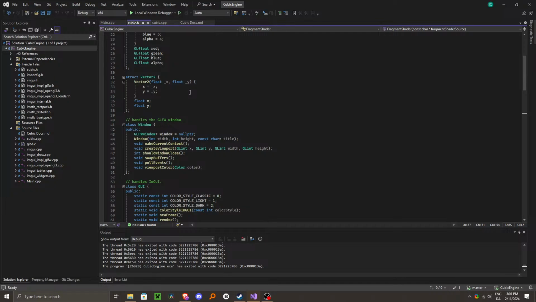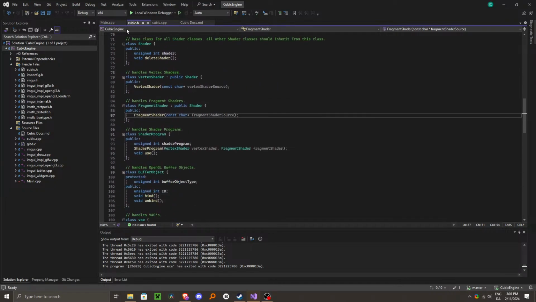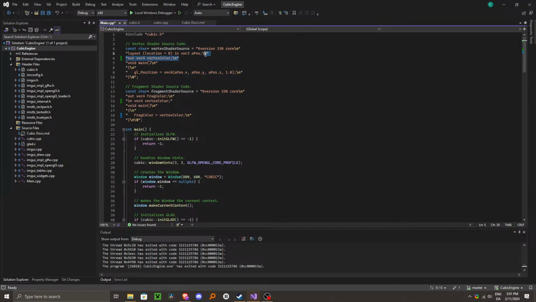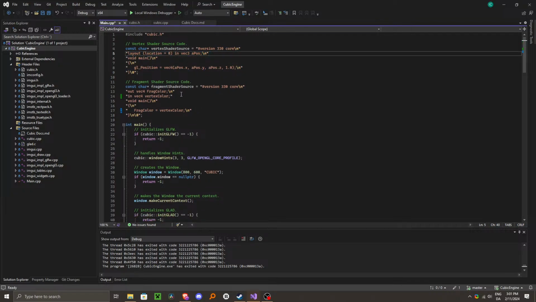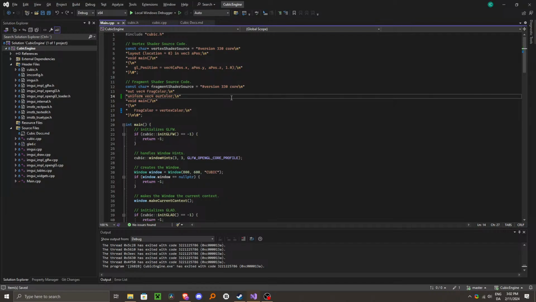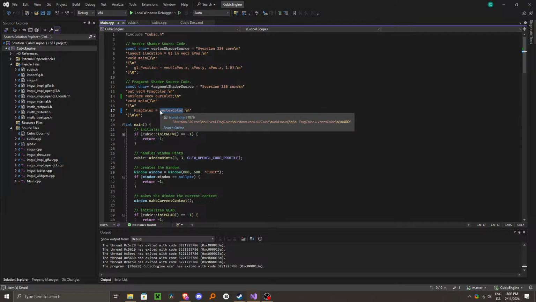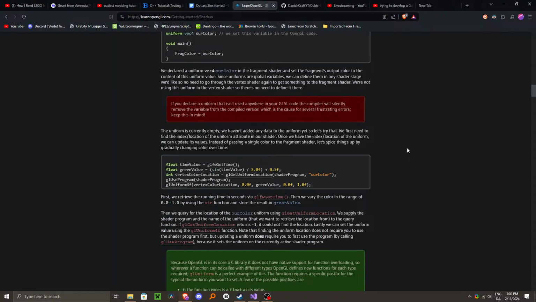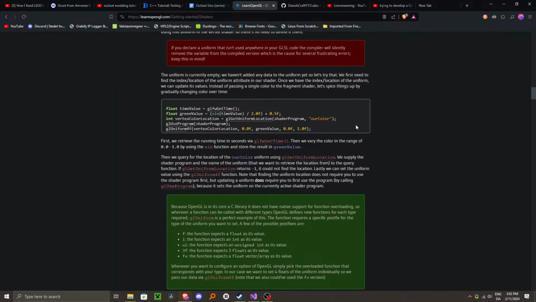So anyways, instead of using this right here to set our colors, we can use an alternative. This will allow us to set it in code, but we don't want to do that. We prefer to set it in our C code. So what we're going to do is create a uniform, and we're going to set our frag color to a uniform. And after this, we can use this to set our color.